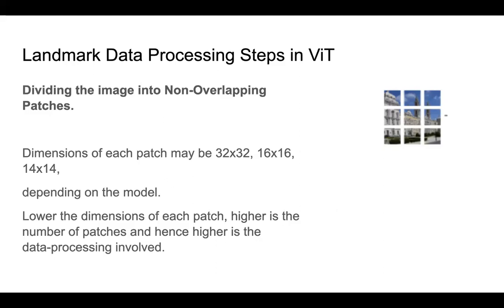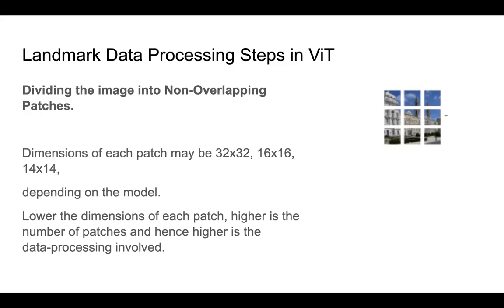There are 3 versions of ViT. One has 32 by 32 pixel height and width, another has 16 by 16, and the other has 14 by 14. So these patches may be of differing widths and heights depending on the model we're training on. And there are 3 versions of ViT depending on the model size: there's base, there's large, and there's huge. These models are categorized by the number of tunable and trainable parameters they have.